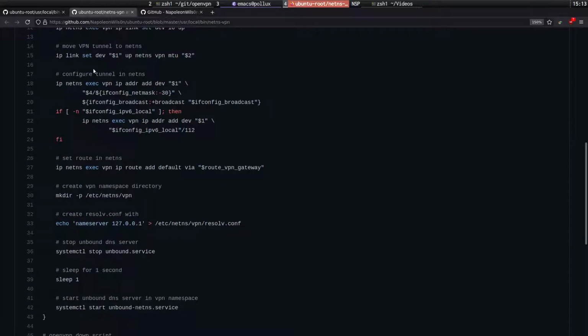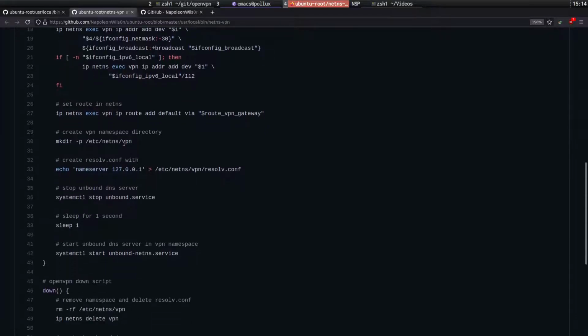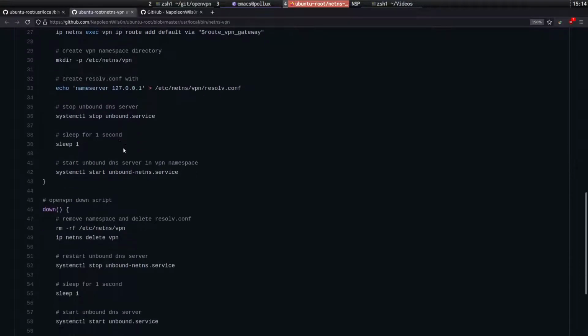And then what we do is we're actually moving the VPN tunnel to the new netns namespace with this bunch of code here, which basically grabs the details of the routing connection. We put the route into netns, and now what we have to do is create a VPN namespace directory in /etc/netns/vpn.